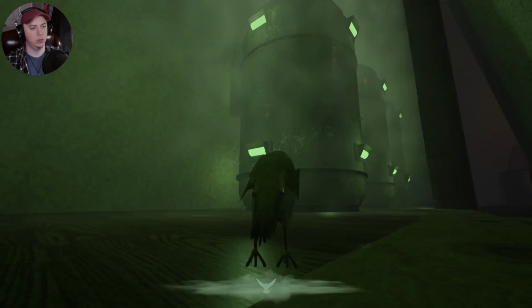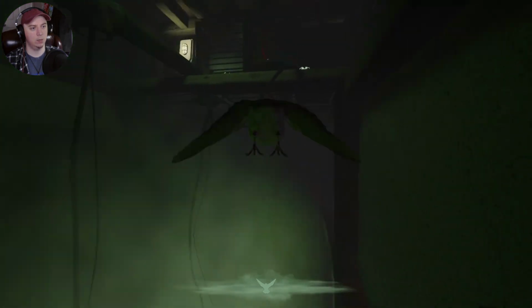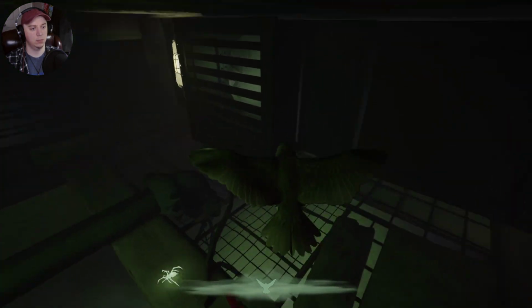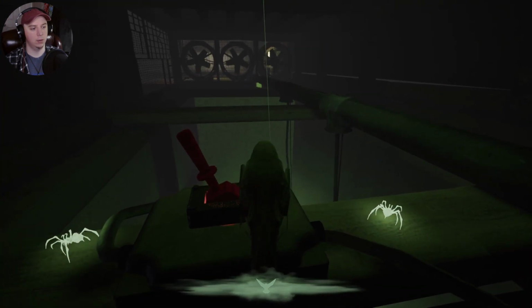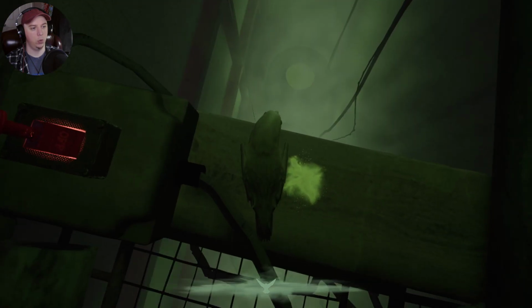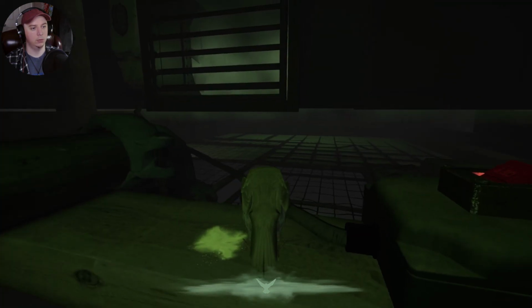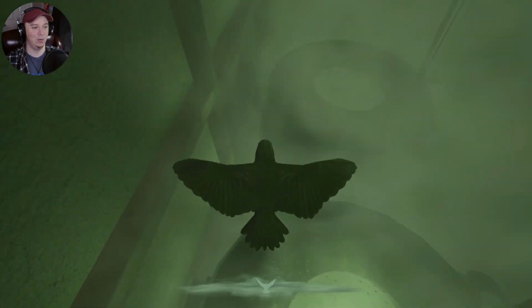Alright, we found mysterious tanks. This was on the camera towards the beginning of the game. Oh, look at that, flying. Crazy. That was way easier to fly up here than before. There we go.